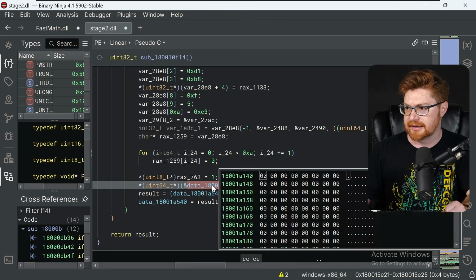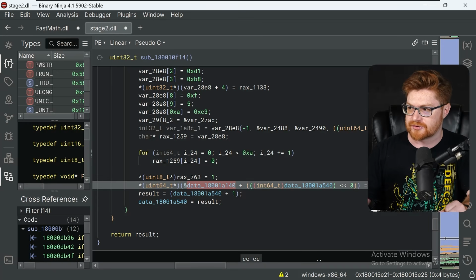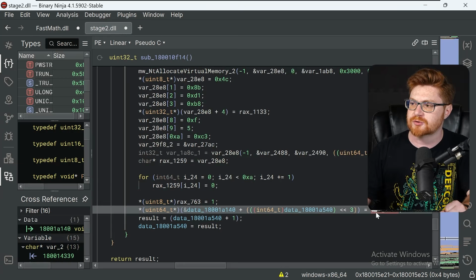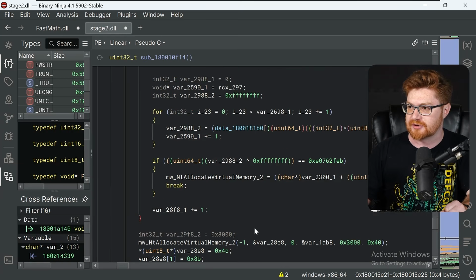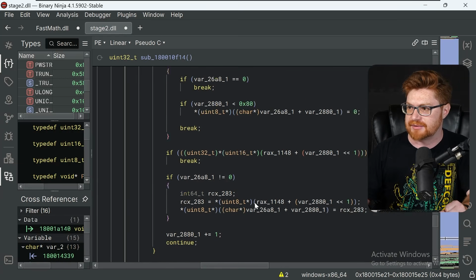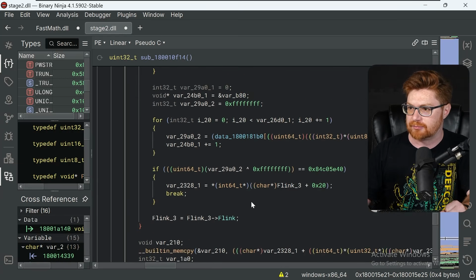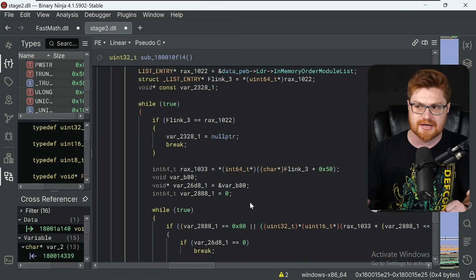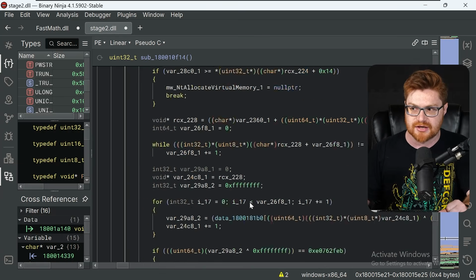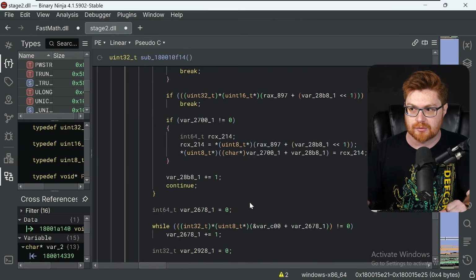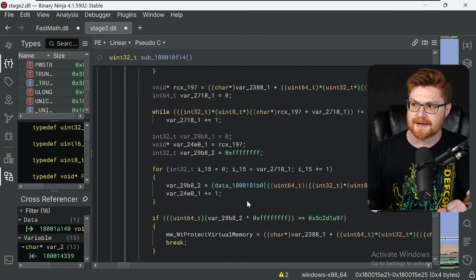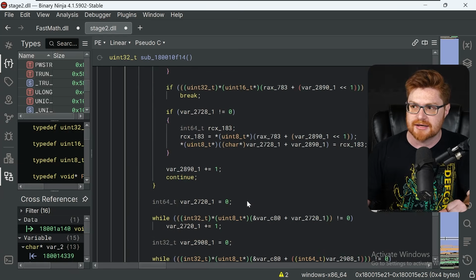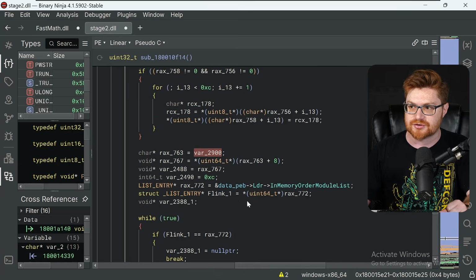But how did that happen? It's all seemingly zeros to start. So what is this var2900, where does this come from? Let me trace that back, scrolling way up. We could see it in the cross references in the bottom left, but that might just jitter us out of where we were. So I'd like to see, is it in this function at all, even to start with? Let me just do some manual scrolling.